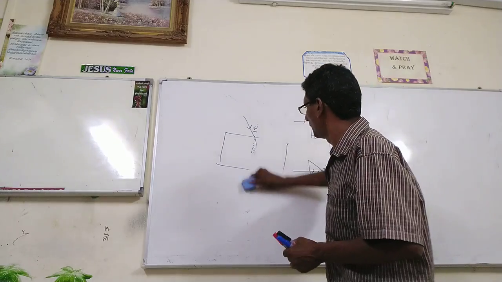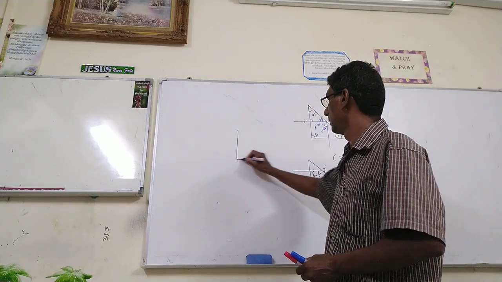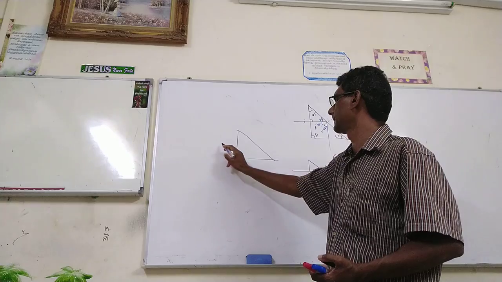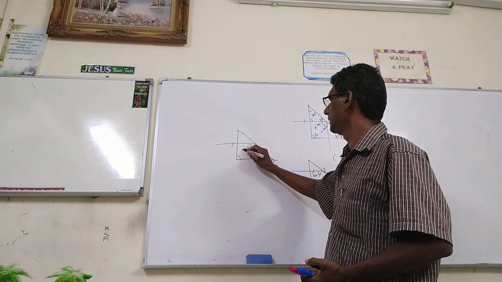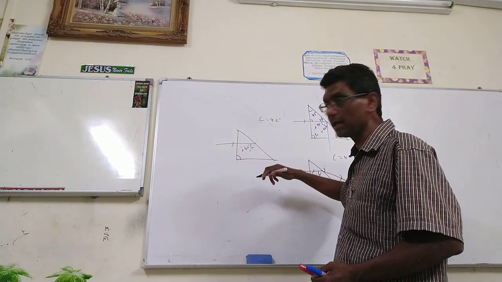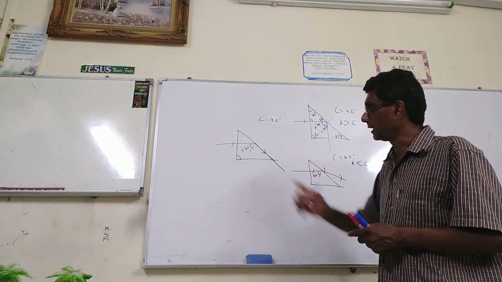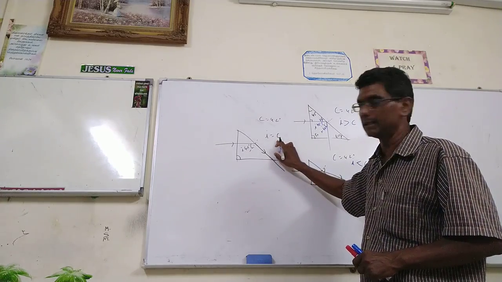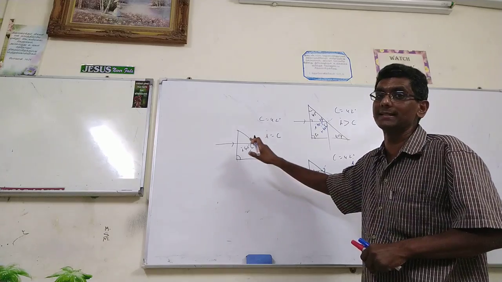At the same time, let's say the third case, the incident angle is 42 degrees. This is I. Incident angle 42, critical angle 42. What happens to the light ray? The light ray will travel along the surface, because the incident angle equals the critical angle. The light ray experiences refraction, but on the surface, the interface, they call it.